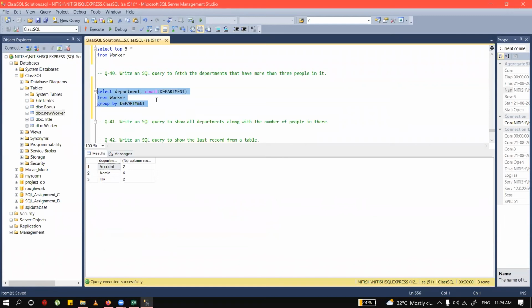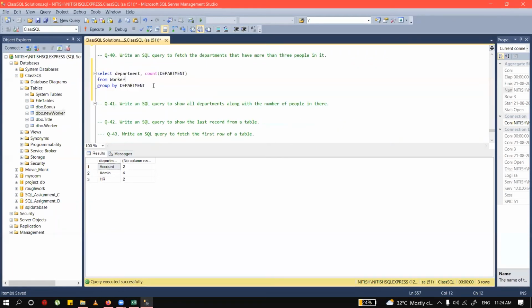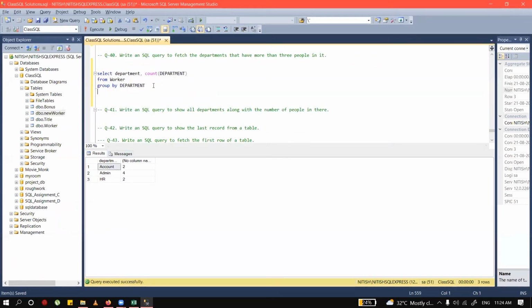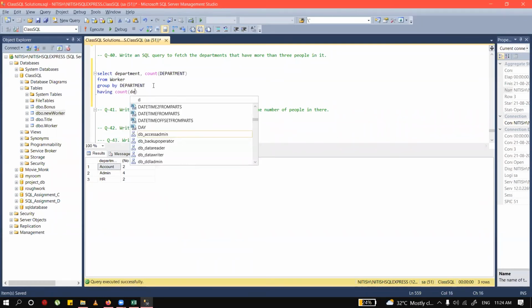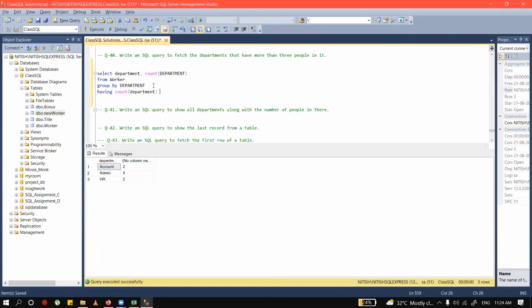So there's a count coming up where count is greater than 3. So I'm putting a condition on the group by. It's a having clause. Having count of department is greater than 3. That is the query we are looking for. And only admin is there. That is how you have to approach this question.